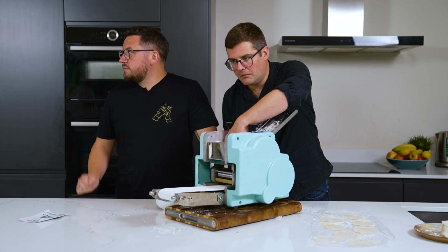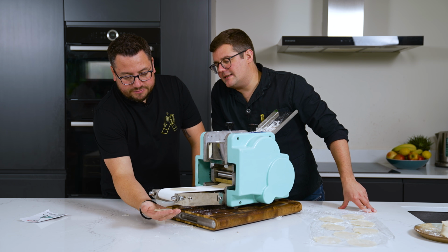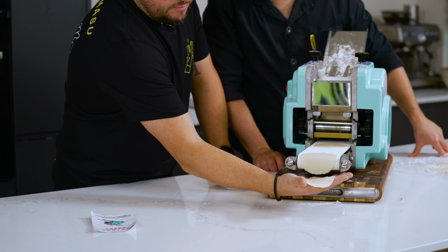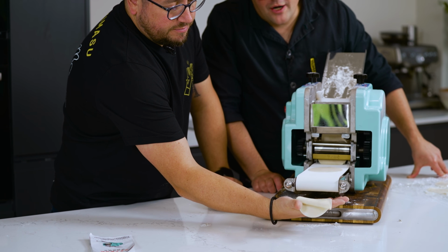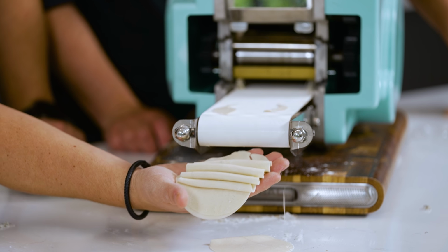So to compare that to doing it by hand, rolling it that thin, firstly, is a challenge. As soon as you take an industrial gadget and bring it into the home, you see how big and clever these things are. And look, we're not suggesting this is something that domestic cooks go and buy, but now we're rocking. Nice. 1 hippopotamus, 2 hippopotamus, 3 hippopotamus, about 1 a second-ish. Okay, ish. You've also got a prawn filling there, so should we make some, taste some, and talk about it?